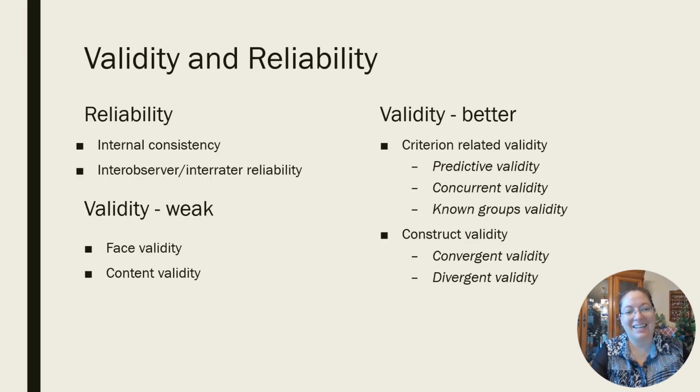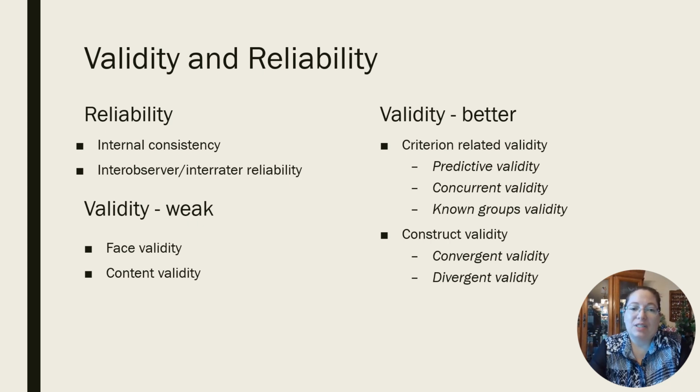All right. I know last week was a lot, or I guess week before last week. So let's start with a wee little review. We learned about various types of validity and reliability and how to test for them. With reliability, we learned about internal consistency, so making sure that all of the items in the scale relate to each other, or that two different raters will use the scale in the same way, apply it the same way to the same phenomena.